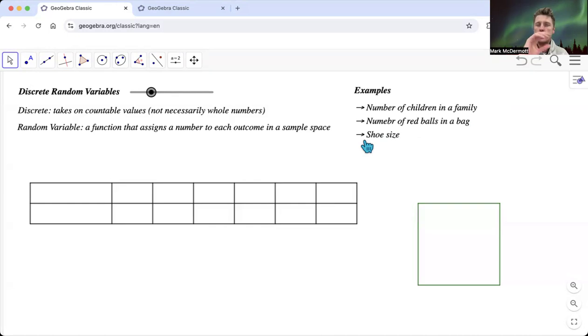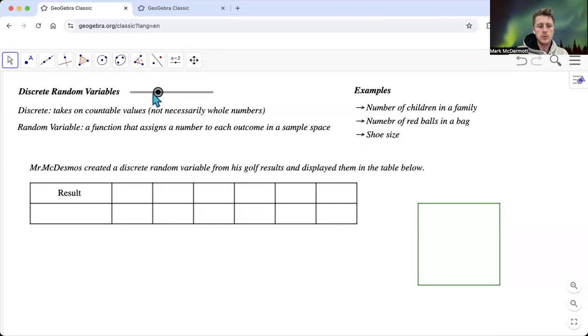It's not continuous data because it can't take on values in between 10.5 and say 11. So it's still considered discrete data because your shoe size isn't something that's measured. It's something that's going to take discrete chunks is sort of how I think about it.